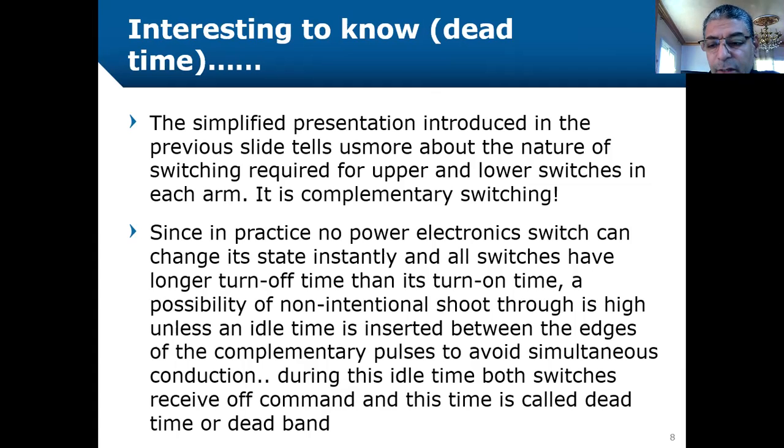So the possibility of non-intentional shoot-through is high unless an idle time is inserted between the edges of the complementary pulses to avoid simultaneous conduction. During this idle time, both switches receive off command, and this time is called dead time or dead band. Actually, this dead time makes some distortion in the linearity of the 2-level inverters, but this is not the scope of this tutorial.